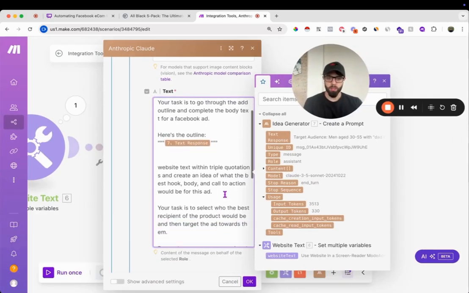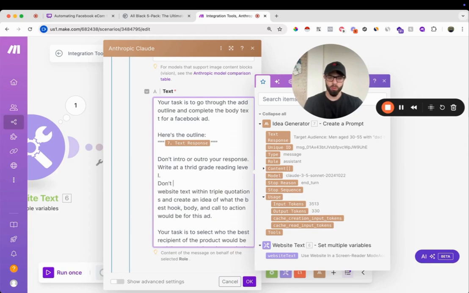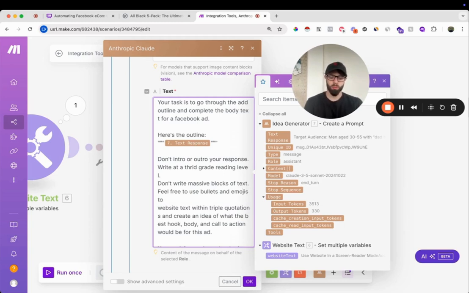What else do we want to say here? Don't intro or outro your response. Write at a third grade reading level. Don't write massive blocks of text. Feel free to use bullet points and emojis to start the bullet points.